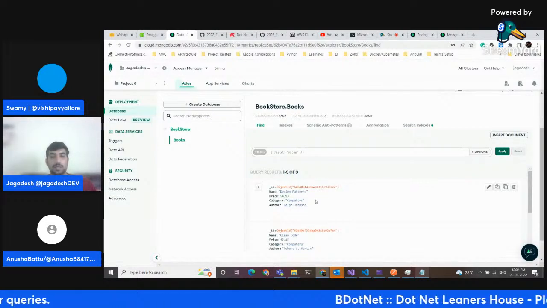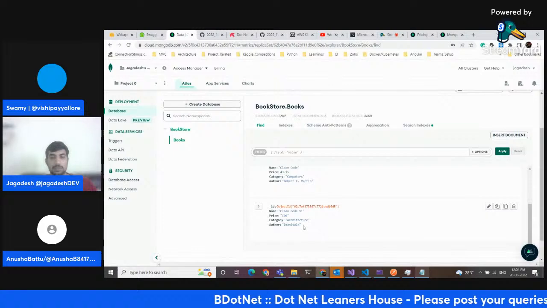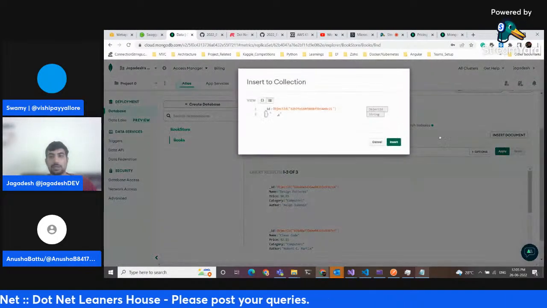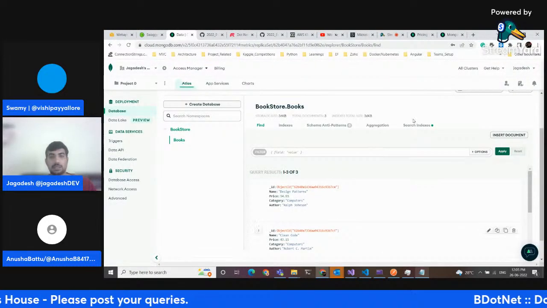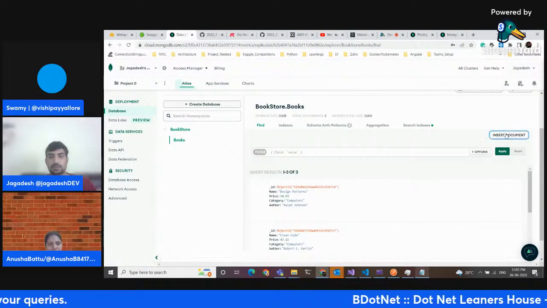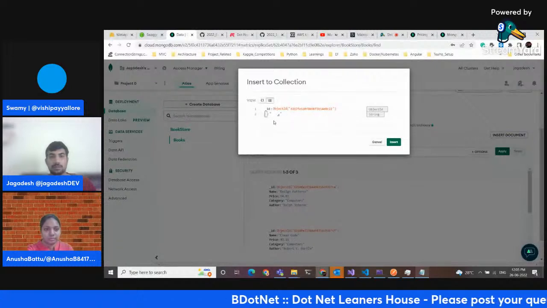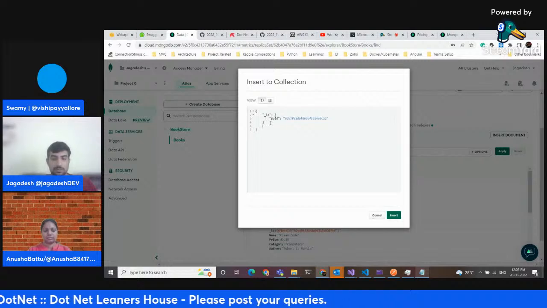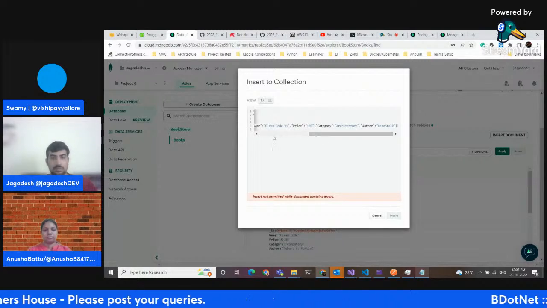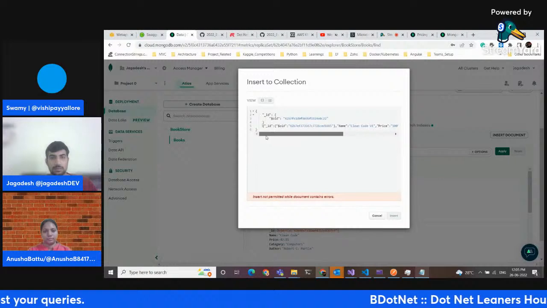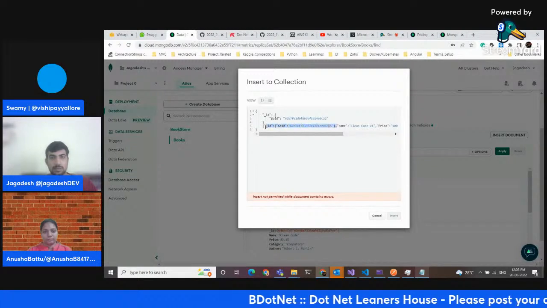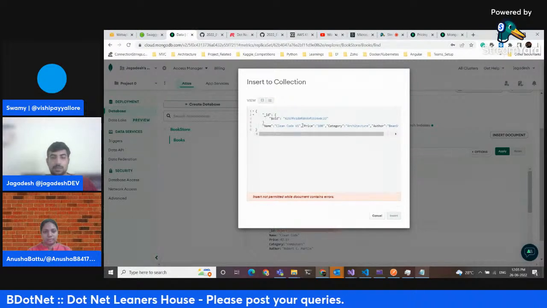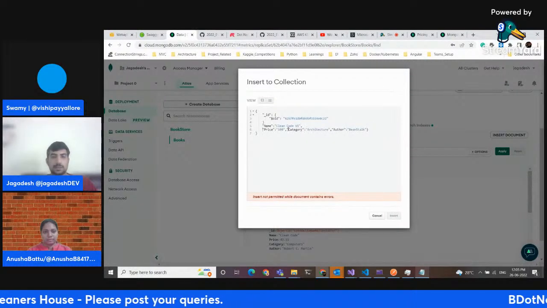Once you add some information, for example, I'll just copy it and do insert document. You can do it from here also, directly from this navigation. This id is not required because it automatically generates for us. We don't need to create it. It is something like an index, the primary key we can call it.